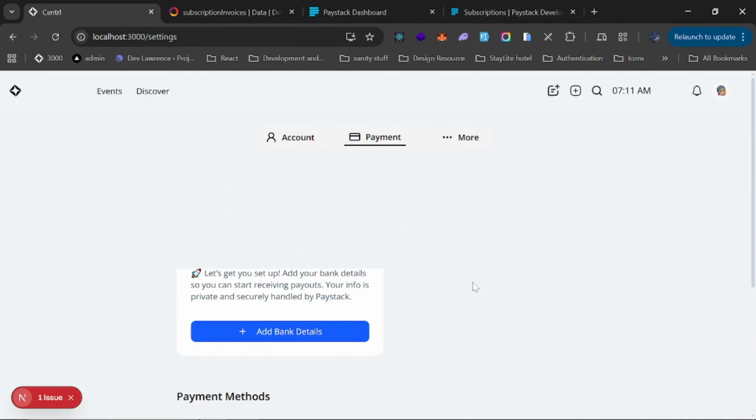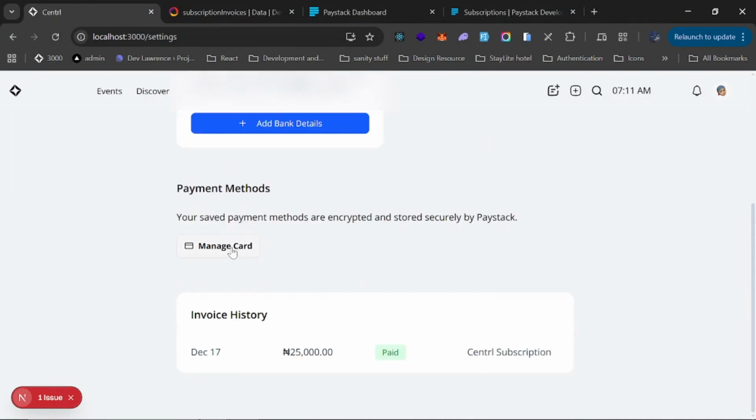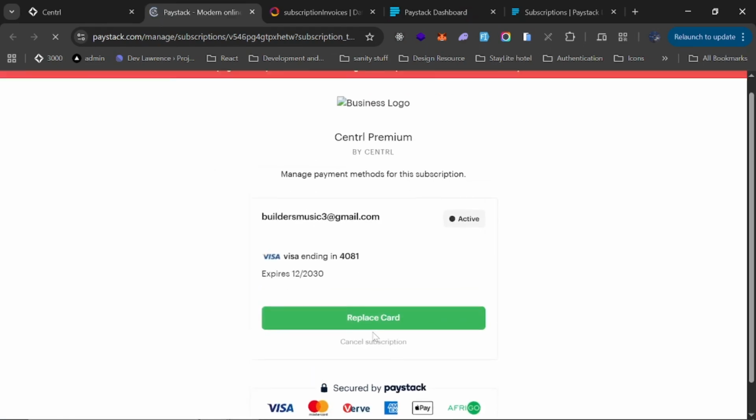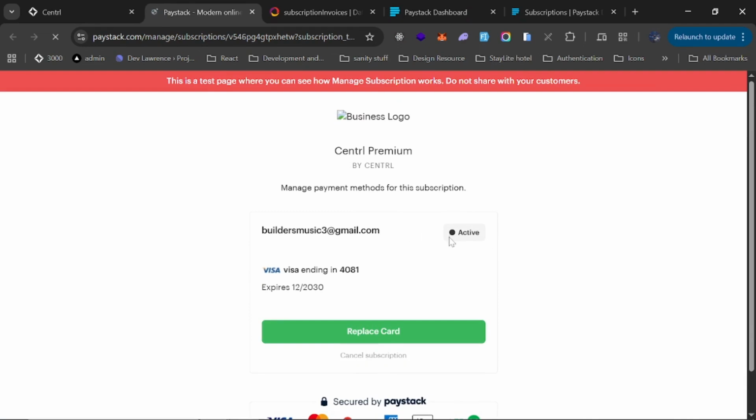So you can also still manage your card and subscription as well. So if I click on manage card, this is going to direct me to a Paystack dashboard where I can replace my card and also check the current status of my subscription.